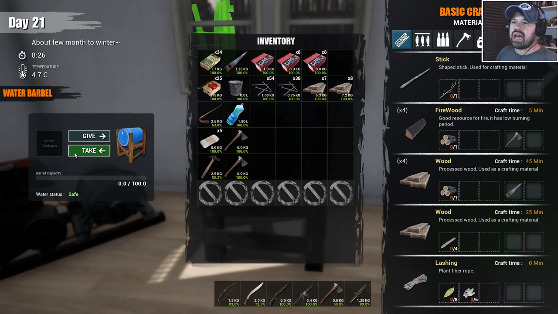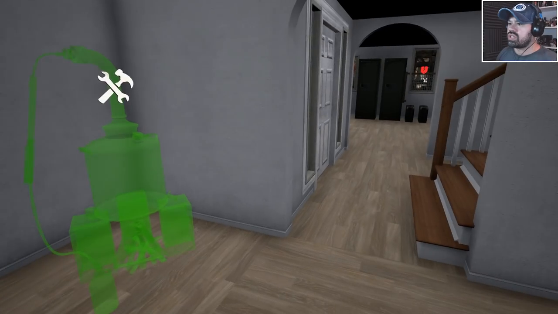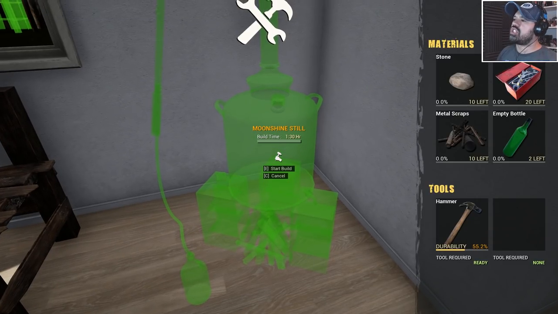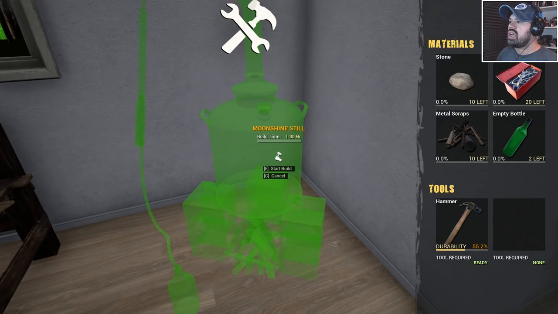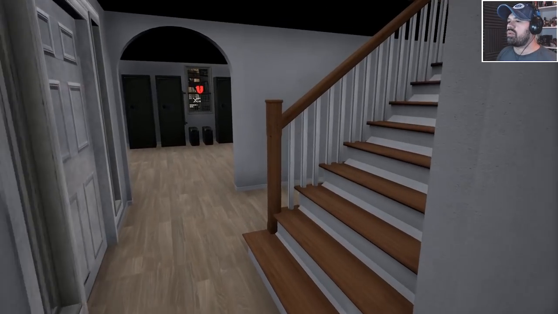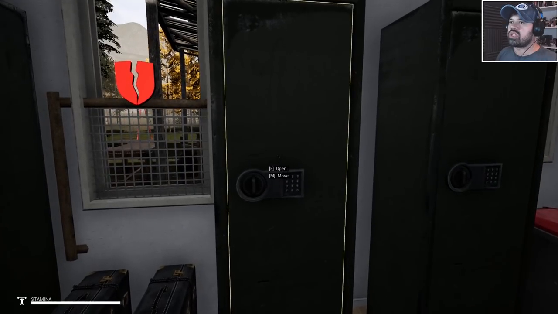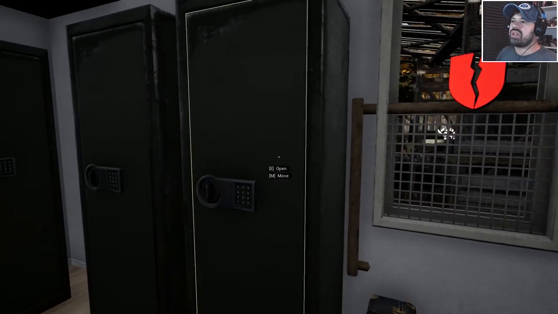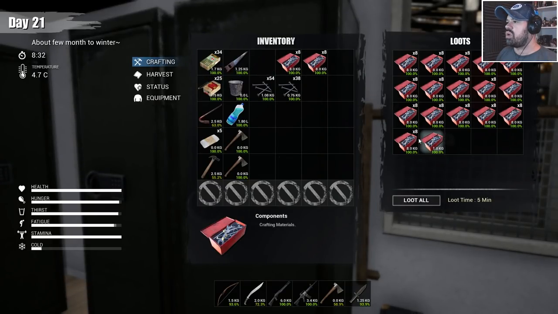Now, we have to fill it up, which means we have to give it water. This baby here, what is that? Oh, that needs stone. Okay, stone. 20 components. Oh, the moonshine. Yes! Okay, so what we're gonna do is we're going to make sure we have 20 of those. We don't need any of the woods, I think. And we need 8, 16. So why don't we put one back, take half of that. That's gonna be the 20.